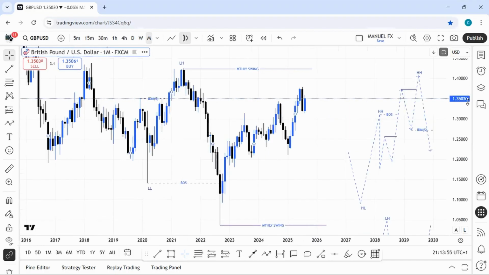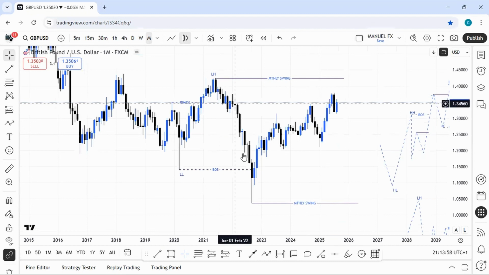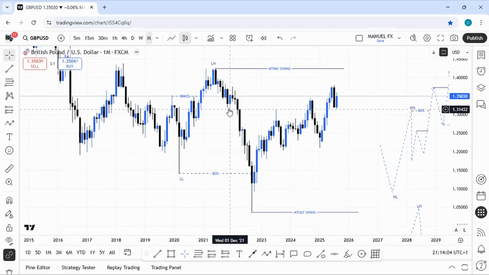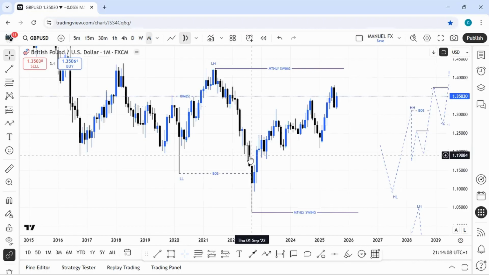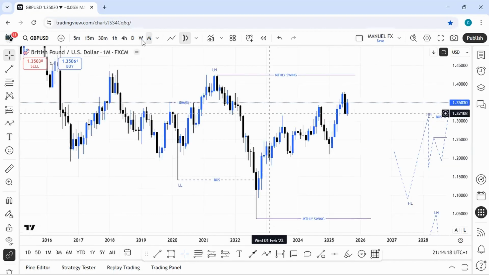on the monthly time frame, if you look at the leg, there is no valid retracement here. This is the only valid retracement you're seeing here, and it's very far. We're looking for one that is very close to the break of structure, either after the break of structure or before the break of structure. So we are going to have to move down to the weekly time frame.